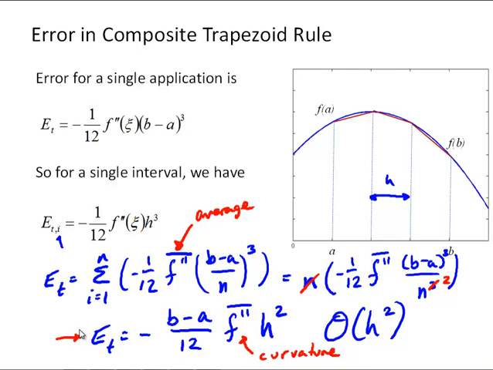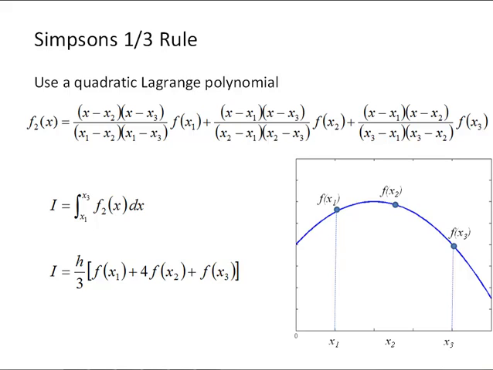So the other approach that we said we could take for decreasing the error and making this approximation more accurate was to use a higher order interpolating polynomial. And that's the approach we use to get to Simpson's 1/3 rule. So if we use a quadratic Lagrange interpolating polynomial, recall that looks like this. So we're going to basically fit a quadratic through these points, and now we're going to capture some curvature.